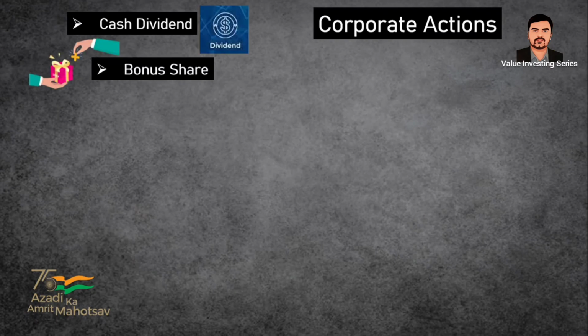Next comes bonus shares. Bonus shares are free shares from the reserves of the company given out by the company. Here only the quantity of shares increases by the respective ratio, say if the bonus is 1:1 or 3:1, 5:1, etc. The stock price also reduces based on the ratio, and hence the total value of the shares held by the investor or shareholder remains the same.